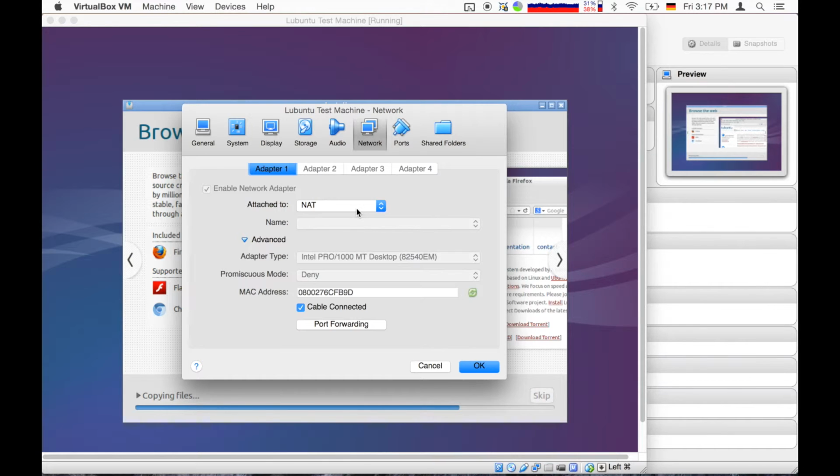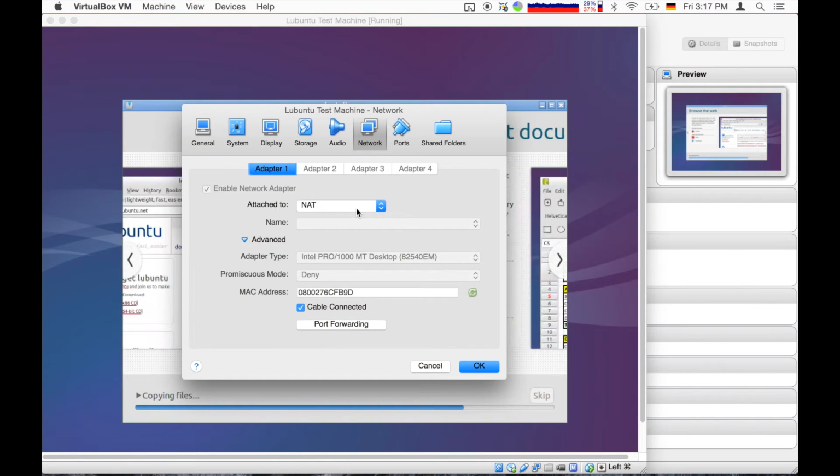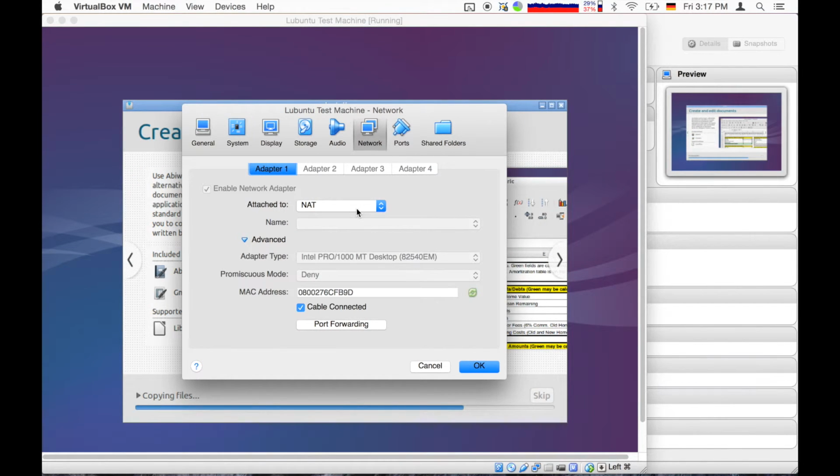This is a special tab for most people, or at least for the beginning. Most people just go with the normal setting, NAT, which stands for Network Address Translation. So this is just a basic setting, the default, which only connects you to the internet or to whatever network your host computer is connected to.